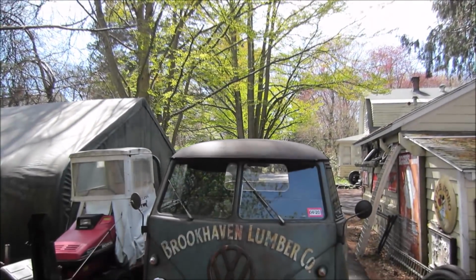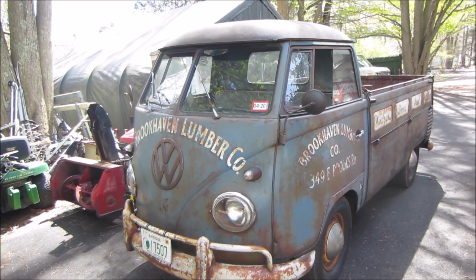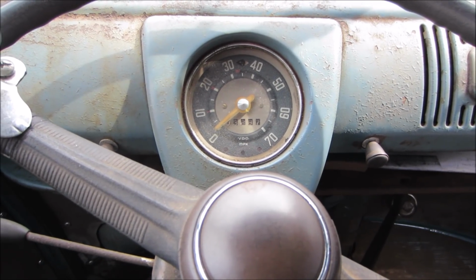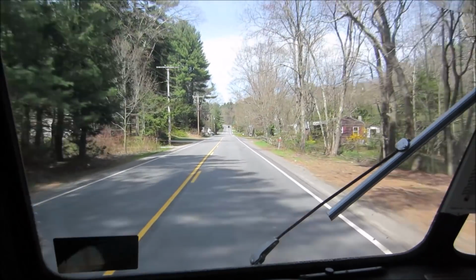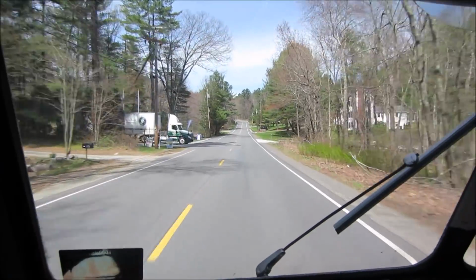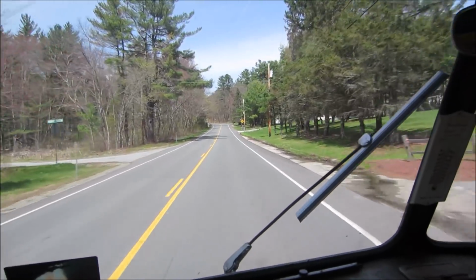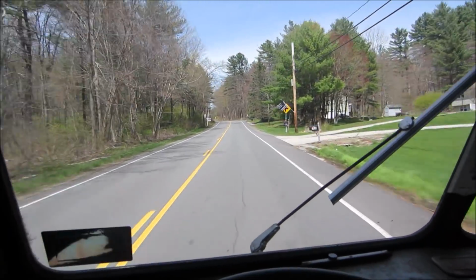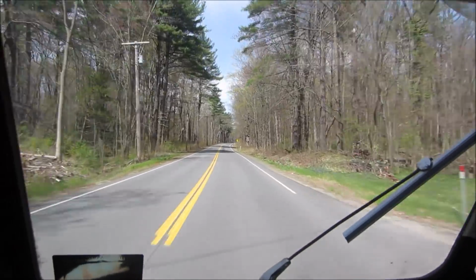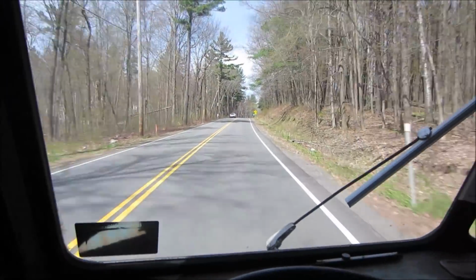It's a really nice day out. Everything's budding. Spring is here. Krusty's out. How about we go for a little bit of a ride, huh? Like a kid. Everything's finally starting to turn green. Today's about 70 degrees. All the grass is kind of popping again. Almost lawnmower season. The trees are still a little behind yet. You can see them budding up, but they're not quite ready to rock and roll. Rusty's running good though.